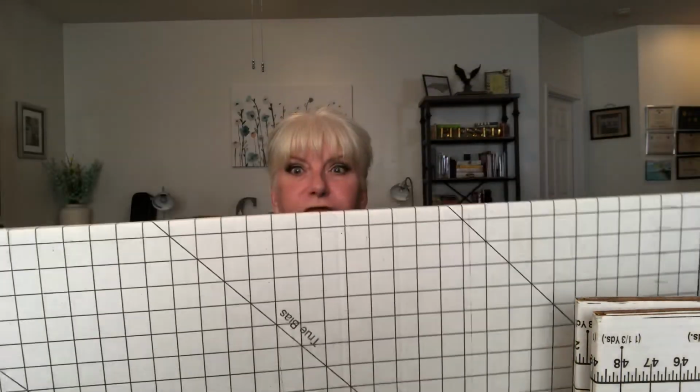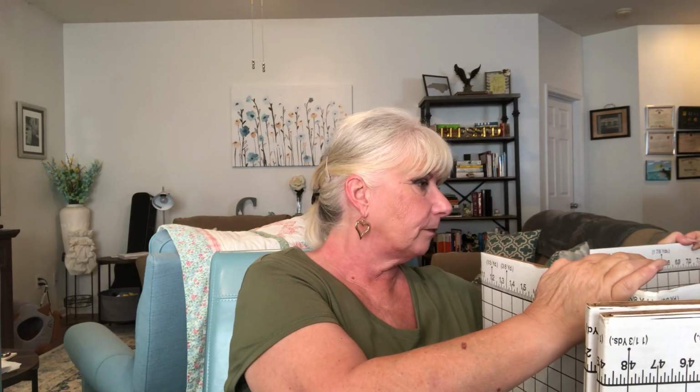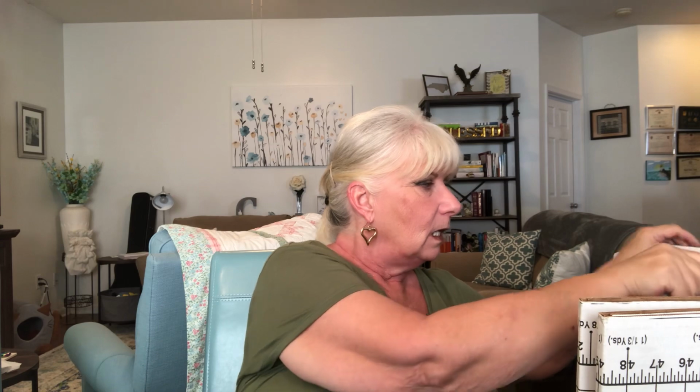The first item that I'm going to pick up, well, actually, it's two items. If you know what these are, then you know that they're very expensive. I can't even get it all in the frame. It is the 4.5 foot tall or long one, and it opens up to just a little over 6 foot. Amy found one, well, I found the first one, and I paid $2.99 for it at Goodwill.